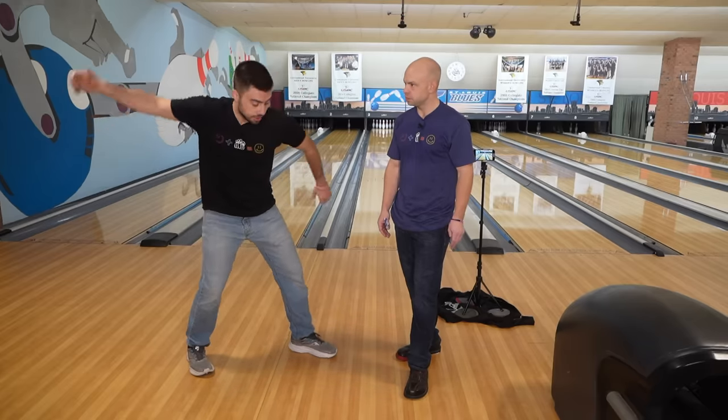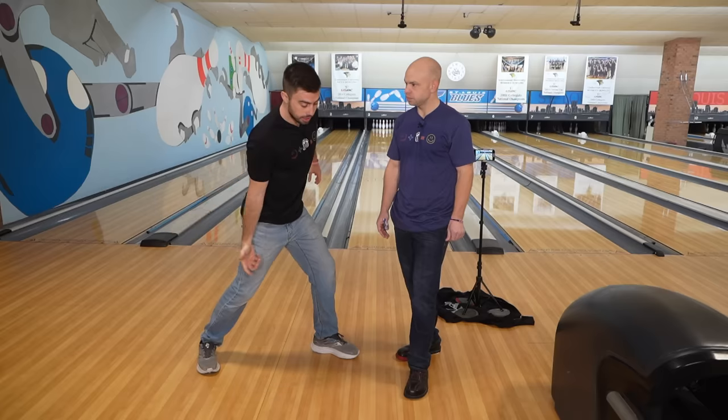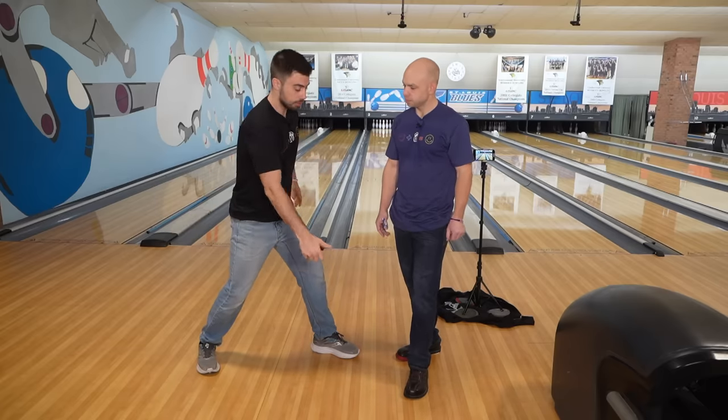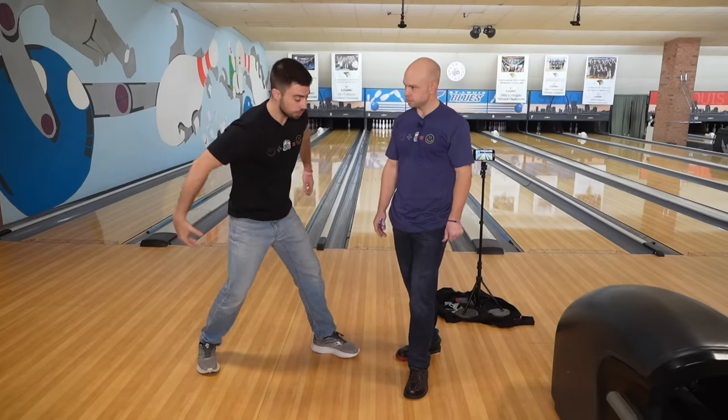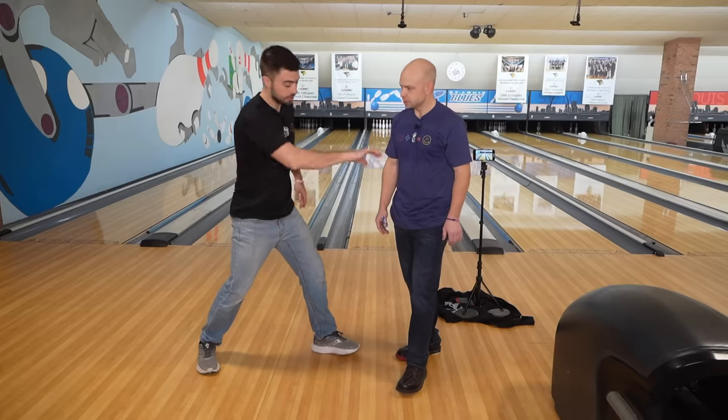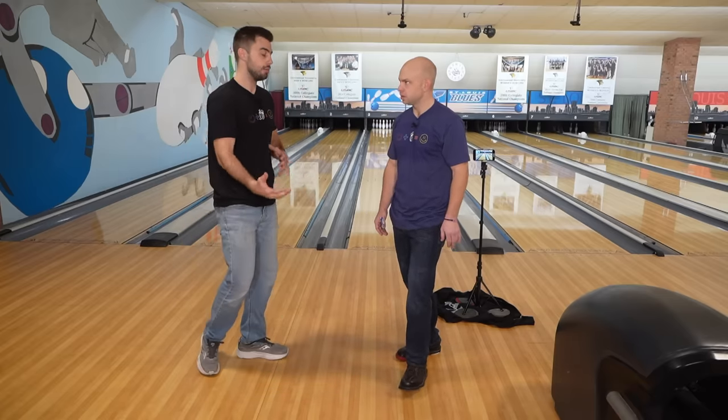Or if we're working the inside of the ball, now I can go up the back of it. If I want to, I can let my hand come around. But if our elbow kicks out and we don't work the inside of the ball, then I can't get up the back of it. I'm trapped here. I'm going to end up spinning it. And that's what we see a lot of amateur players go through.